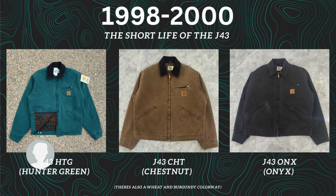It's got the same classic shape, but it had that sandstone wash to it, so it had a little bit more of a worn look to it. And yeah, same basic shape, and something that I would definitely want to own, that I'm sure costs about $350 resale right now. And that's a used condition with burn holes in it. So basically something that I'll never be able to own, and something that Carhartt discontinued in 2000, which is the same year I was born.